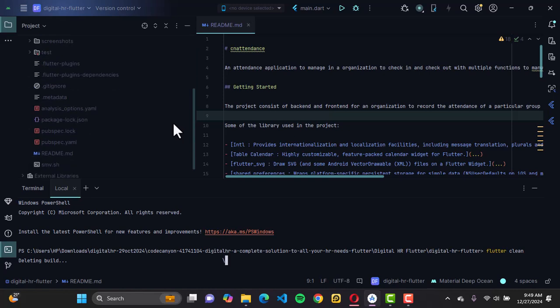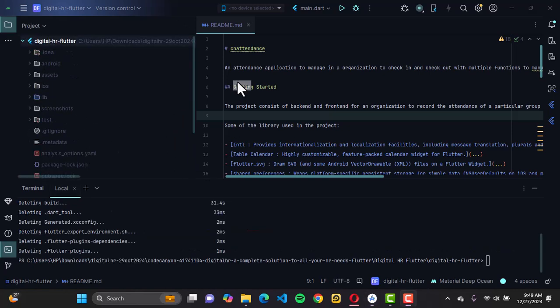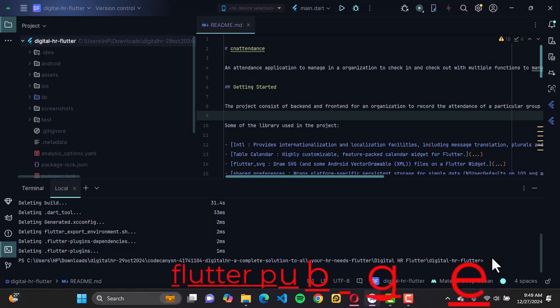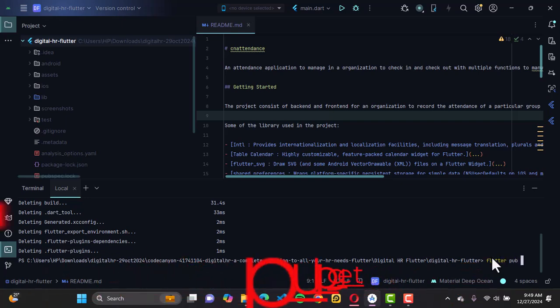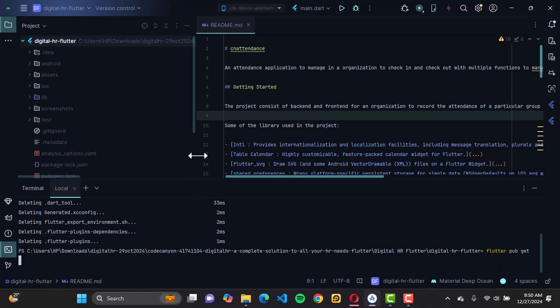Once that is done, you have cleaned most of the build tools and the previous environment configurations that came with the application, and you just want to run flutter pub get. What flutter pub get will do is reinstall or initialize plugins, dependencies, and everything else, configured based on your system configurations.